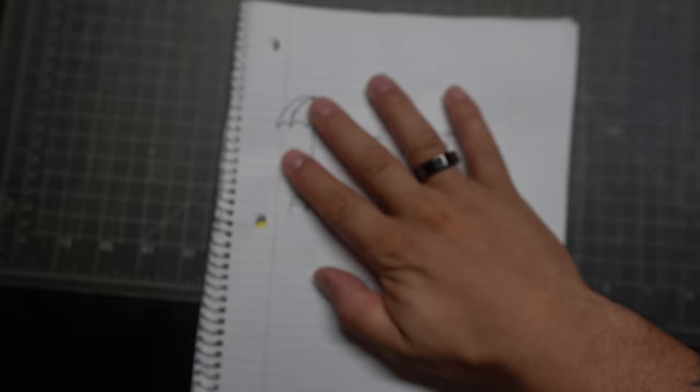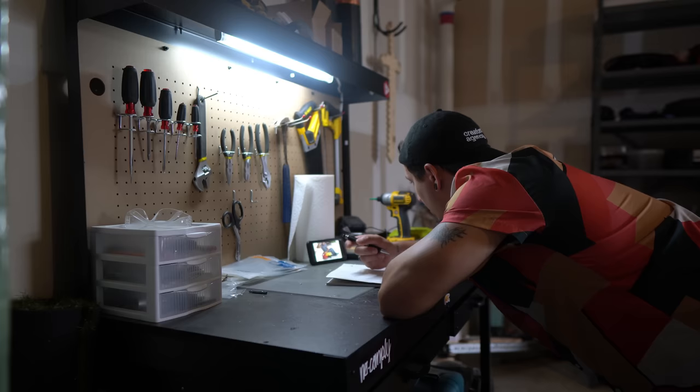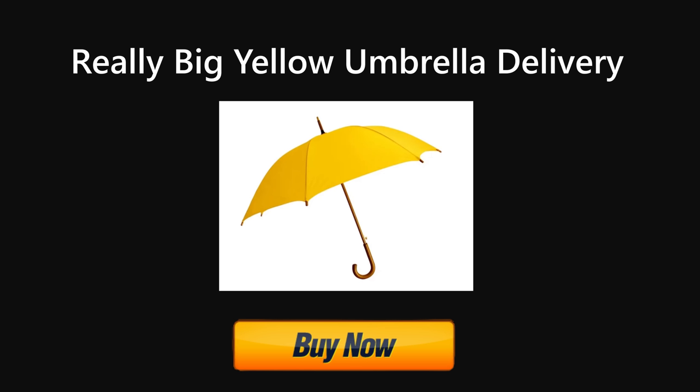The umbrella. And I knew just where I could get some umbrellas. Reallybigyellowumbrelladelivery.com.